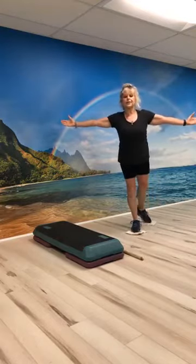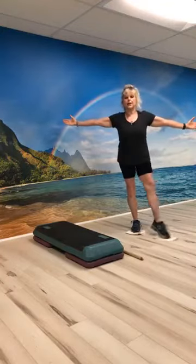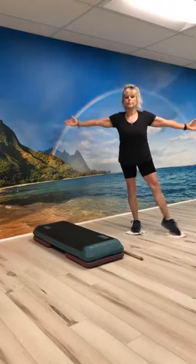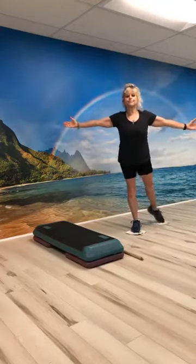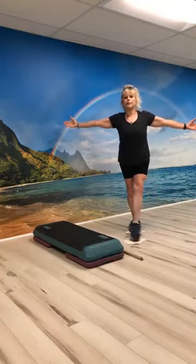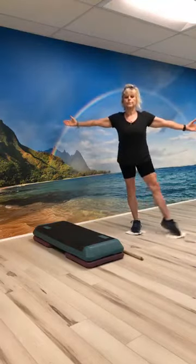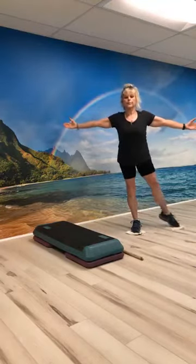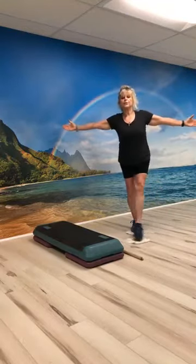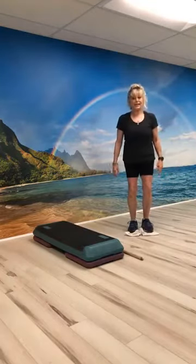Good, now let's reverse. Back, front, and pull in. Back, front, and pull in. And in. Let's do four more this side so we're even. Four. Three to go. How about two? And last one. Back, front, back, and in. Okay, good job. We'll shake it out a little bit.